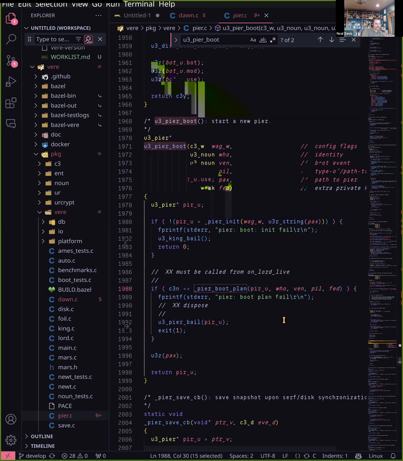So that will be pure boot plan. Anyway, this is a ball of mud, right? Like we're back in the spaghetti code of tracing this around. So we'll do more on this, but this is basically, we're creating the .urb file, we're creating the peer. Do we have any snapshots, check for replays and everything? If we already have a peer, then we don't need to start a new peer, but we do need to do similar kinds of checks. What was the last event in our event log? Does that correspond to the last event in Arvo? If it doesn't, then Arvo needs to be played forward. All of these bits and pieces.